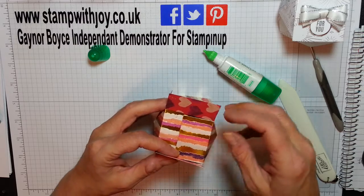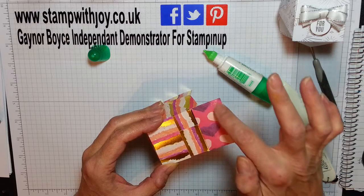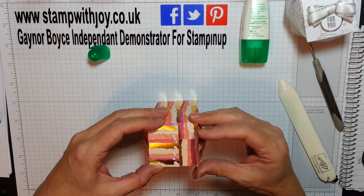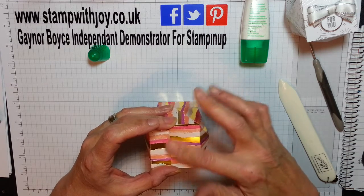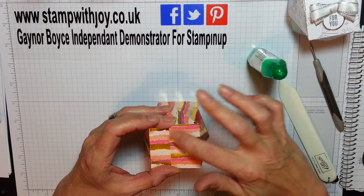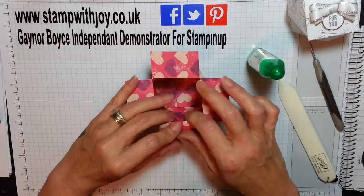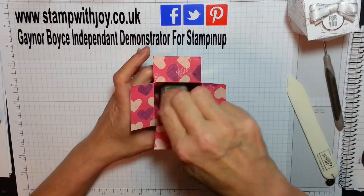Don't worry about it too much, because we can pop something inside. So we're going to put a tiny little bit on there and a little bit on there. You don't want too much because you don't want it oozing out. And then you're going to line those two pieces up. Just give it a couple of seconds to grip. Doesn't take long, and then we can turn it over. And then we can press, or you can even use your wet glue and just press down inside.